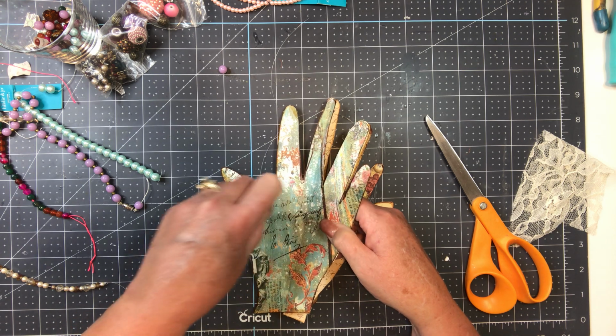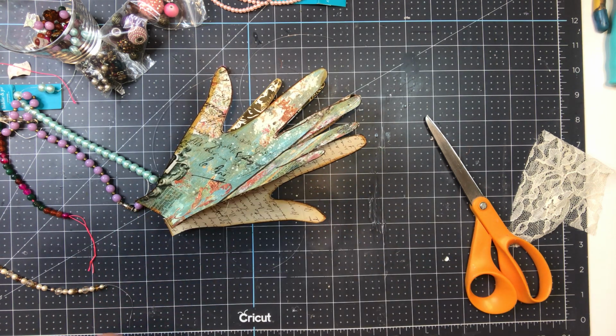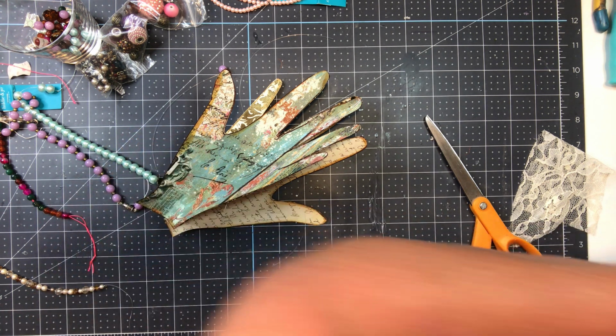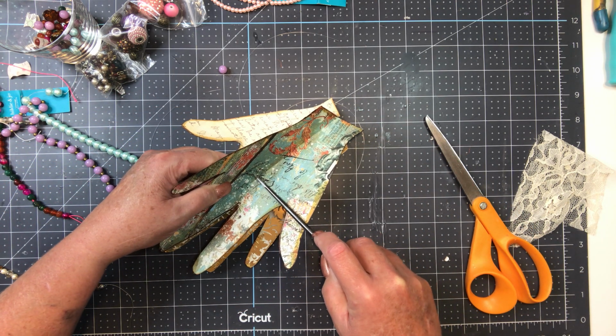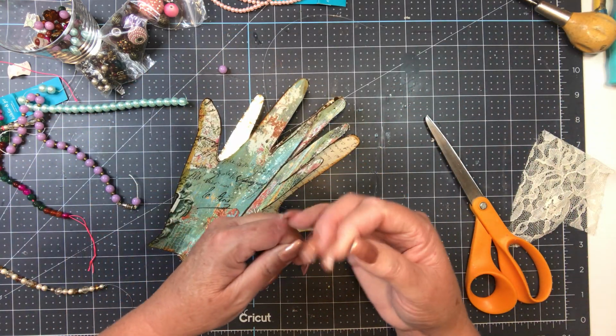Apparently I can't talk and see at the same time. I'm gonna have to put another hole through there because it keeps going down inside. Let me turn my phone off. Hold on. It looks like it goes all the way through. It does go all the way through. Okay, so fine.